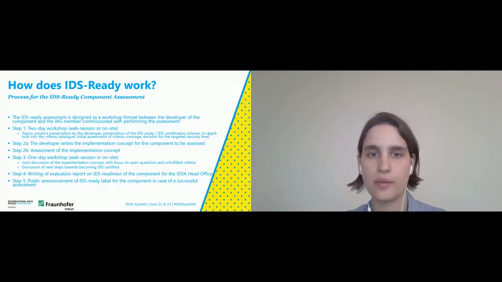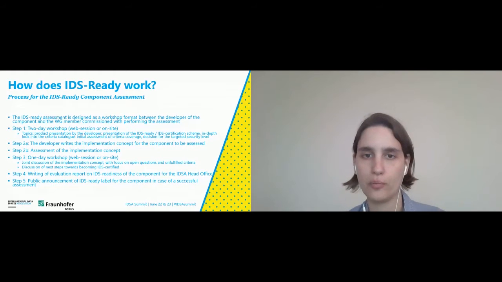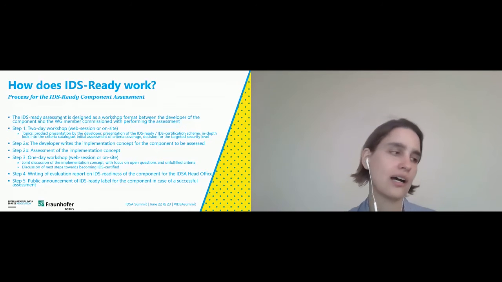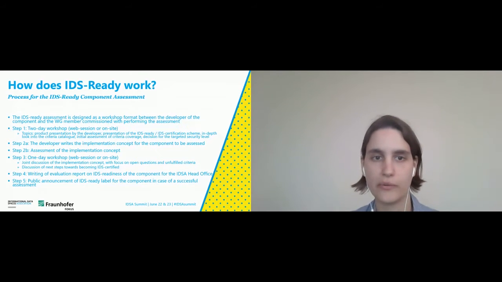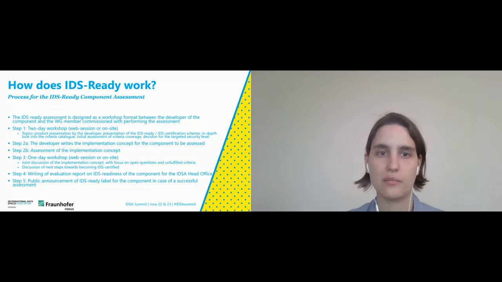Afterwards, the developer is tasked with writing an implementation concept for the component. So basically a document or numerous documents stating how this component will be implementing the certification criteria. So for example, identification and authentication: are there specific libraries that are used or that will be used? How is encryption dealt with? All these topics need to be formally written down on how they should be implemented. Again, no source code needs to be written. It is just a concept of the planned implementation.